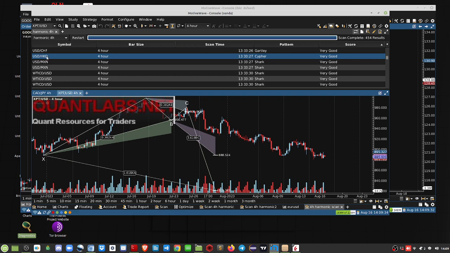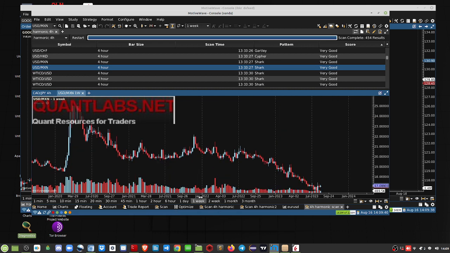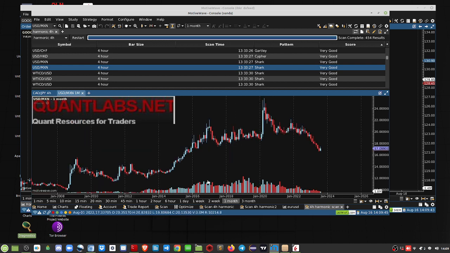As I said with the Mexican peso, it has potential as well, but it's just, I don't know. Let me look at the weekly. Just solid decline. Monthly. Well, it could have had a really lot of potential, but this is just kind of like, no, forget it. Actually, I shouldn't say that. That's the Mexican peso getting strong. That's a good thing for them. But that's the US dollar. Looks like it's weakening. But this trade is not a good one. But the Mexican peso's got to be doing okay.